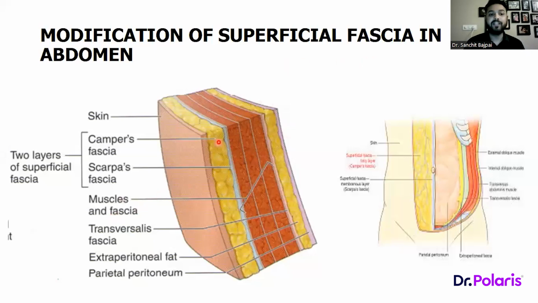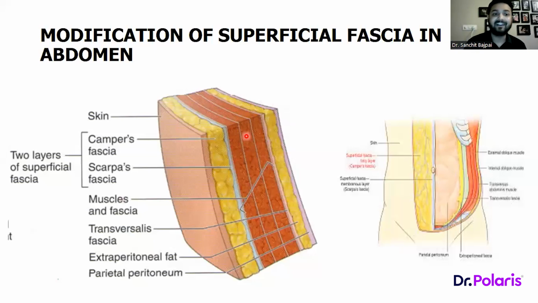Okay. Right. So we know that there is skin on top, and then there is something yellow, and then there is something white, and finally the muscles come. In the abdomen, the superficial fascia is divided into two layers. One layer above, which is fatty, one layer below, which is membranous. Membranous means like a membrane. The above layer is fatty, that means it contains fat, right? So again, I'm repeating, the whole superficial fascia over the abdomen is divided into two layers, one above, one below. The above layer is fatty, the below layer is membranous.